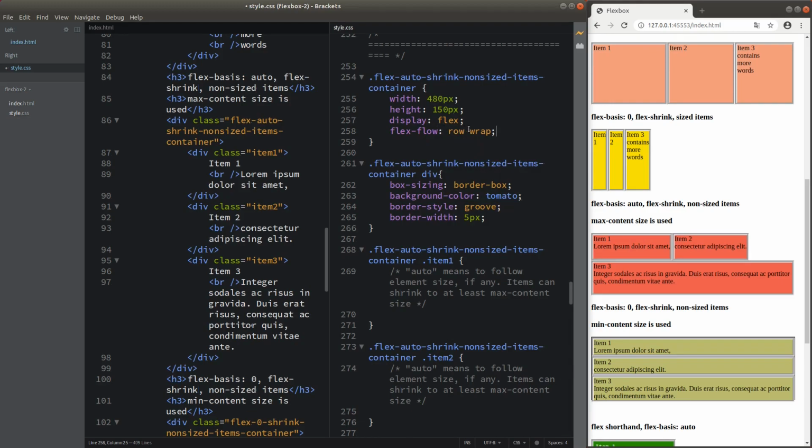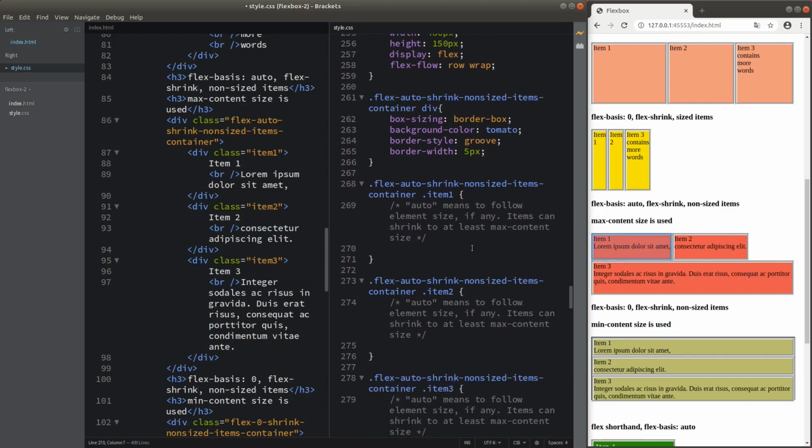Okay, when I want to do the wrapping, you can see that items 1 and 2 would have some free space at the end, and item 3 would have no free space shown to you. And now I don't set up the width of my items because I don't set up the width explicitly. And in order to do the shrinkage of these items, we can do something like this for item 1 first.